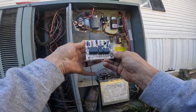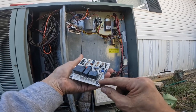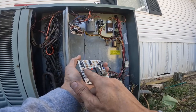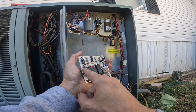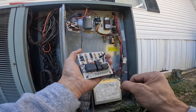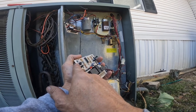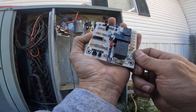All right, on these boards you have your thermostat wires hooked up here. Here's your contactor wires and your reversing wires for your reversing valve right here. And these are where the condenser fan motor has broken the power to it, so it can shut off the condenser fan when it goes through defrost. This is for your outdoor temperature — outdoor air temperature — and this is the outdoor coil temperature. That's why it says OCT and OAT.